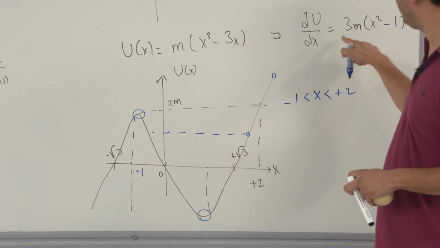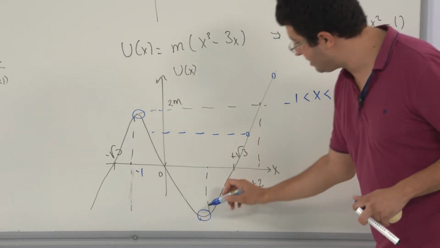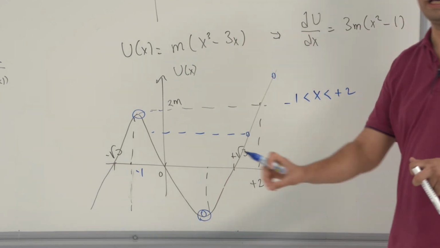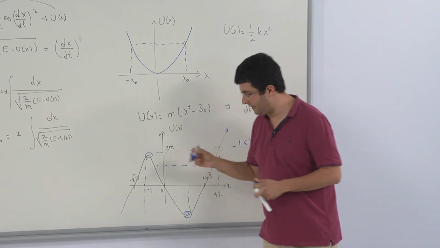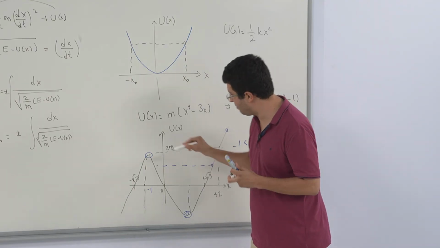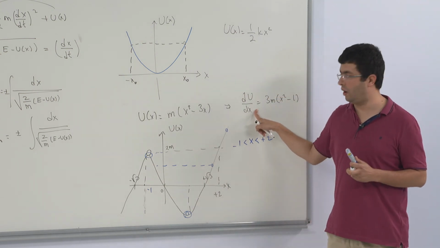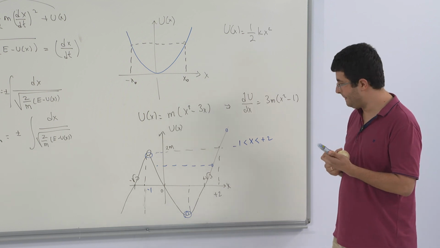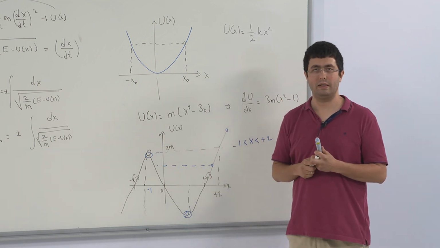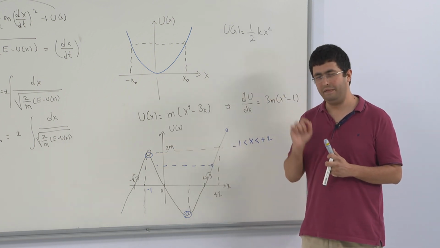These 2 points are special because at these 2 points, the force acting on the system is 0. So if I take this object and put it here, then this object will stay there, because the force acting on the object is 0. Or if I take my object and put it here, then it will stay there because the force acting on the system is simply 0 there. So these are equilibrium points. But these 2 points are not the same. They're a bit different from each other.